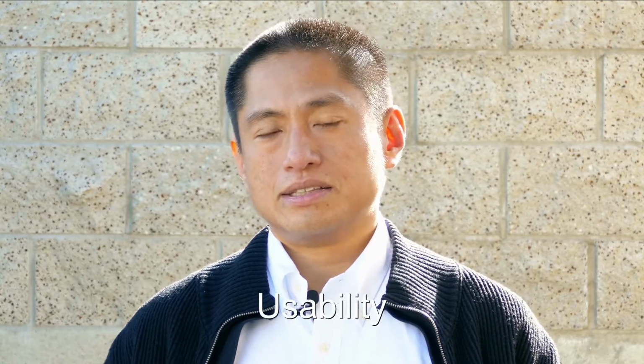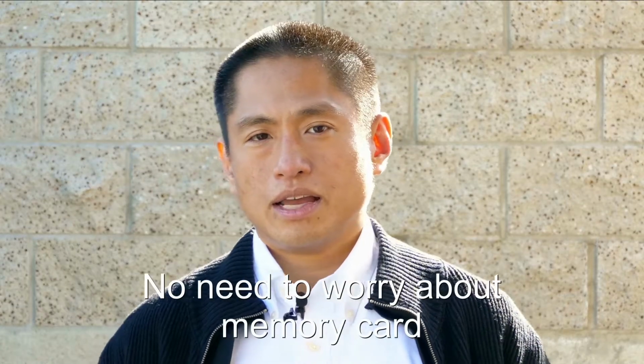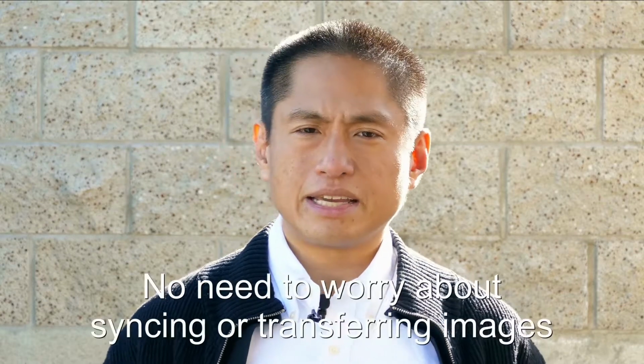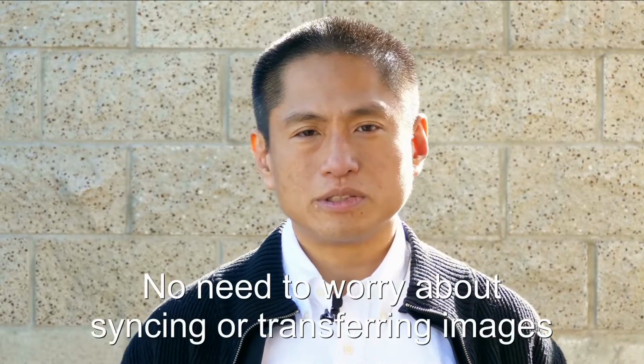So now let's talk about its other strengths besides image quality. So first, I like its usability. The Insta360 Air attaches directly to your smartphone. It saves your photos and videos directly to your smartphone's memory. So a couple things there. Number one is you don't have to worry about whether you left your memory card at home, and you don't have to worry about syncing, or remembering, have you synced the photos or anything like that? No, it's right there on your phone.